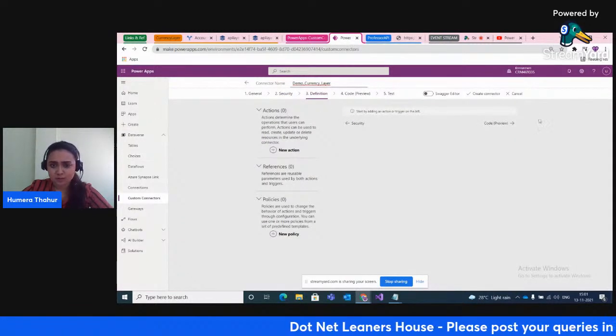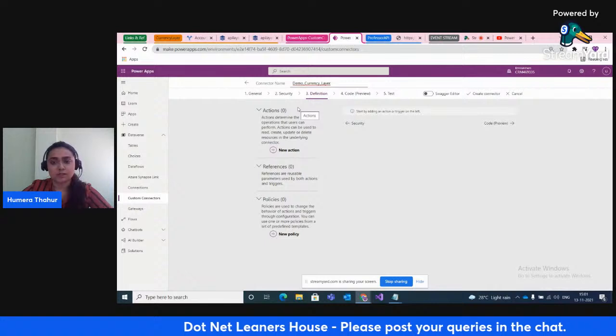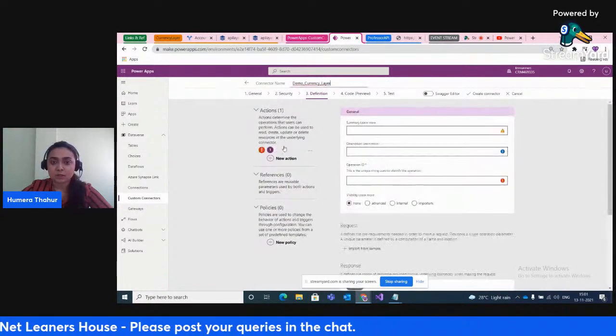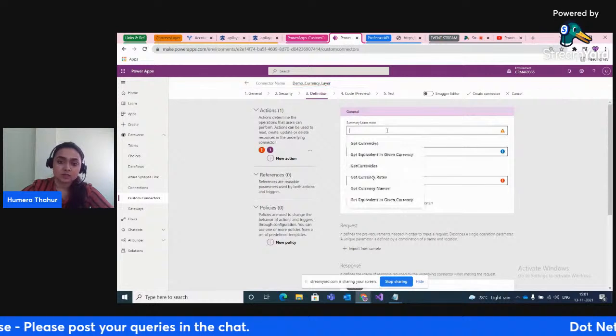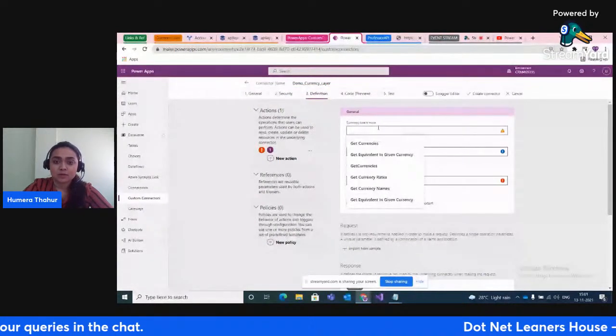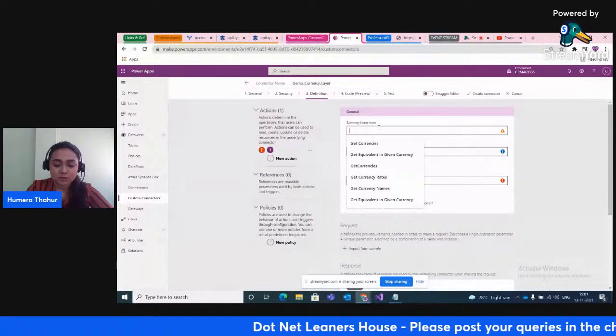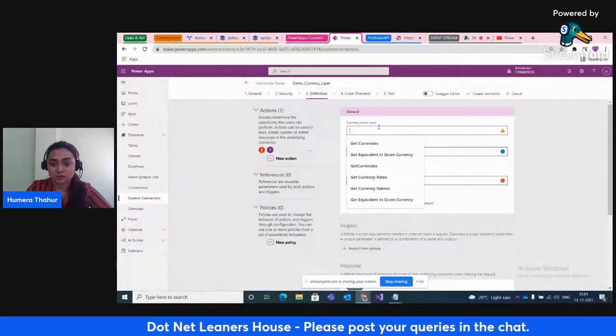So in this part, we are able to define the actions that we want to perform on this API. So I'm just going to click new action, and see, this is all showing up. I've tested out this connector in the past. So, okay. So you need to give a good summary.